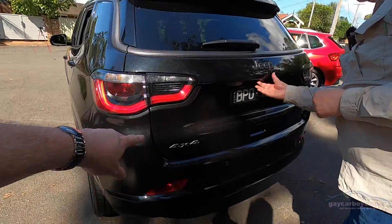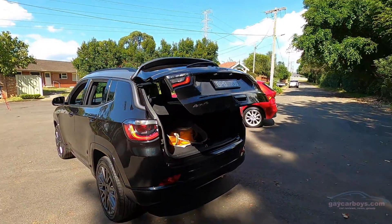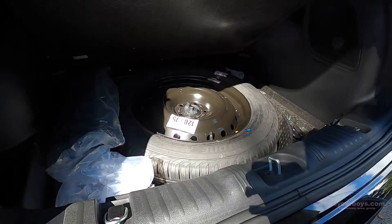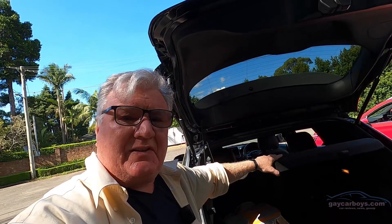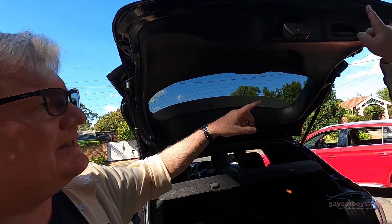This is a 4x4. There's a flat floor in the boot, David. Underneath, there is a spare. The seats go down 40-40-20. Again, there's a hard parcel shelf, which helps shield your groceries and also reduces that booming noise you get from big rear areas. The other thing is the really weird placement of the boot close button — look.